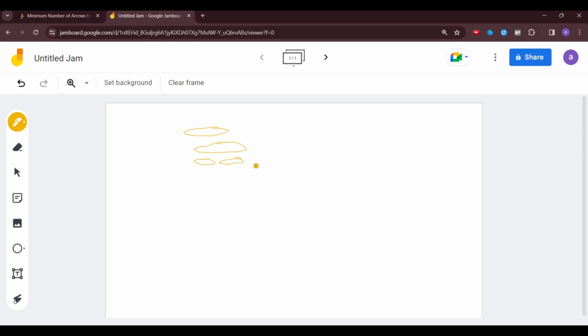Now, can we use only one arrow to shoot all these four balloons? No, it is not possible. Why? Because there is no intersection between all the four balloons, but there is an intersection between these three balloons. So for these three balloons we can use only one arrow, and for this non-intersecting balloon we should use one more. That means whenever we miss this intersection, at that particular time we need to use one more arrow.